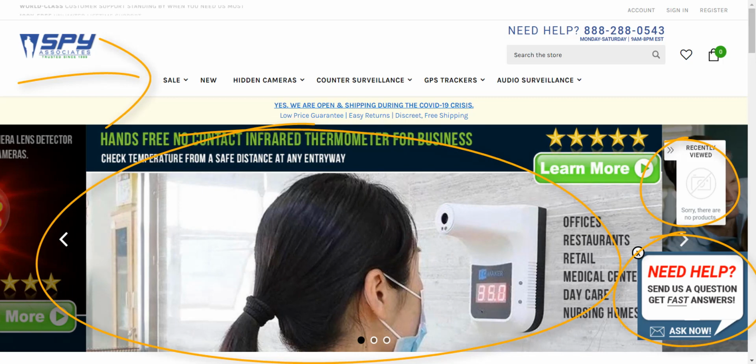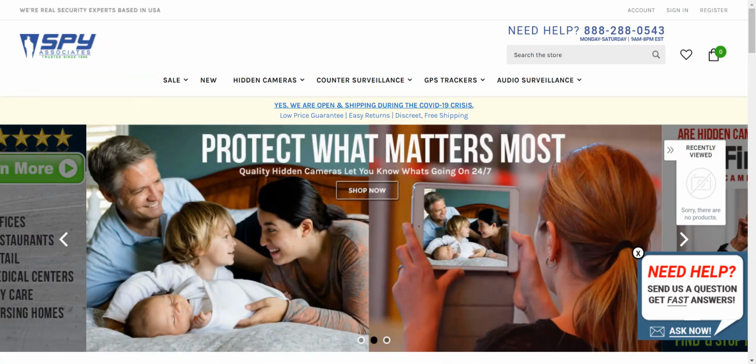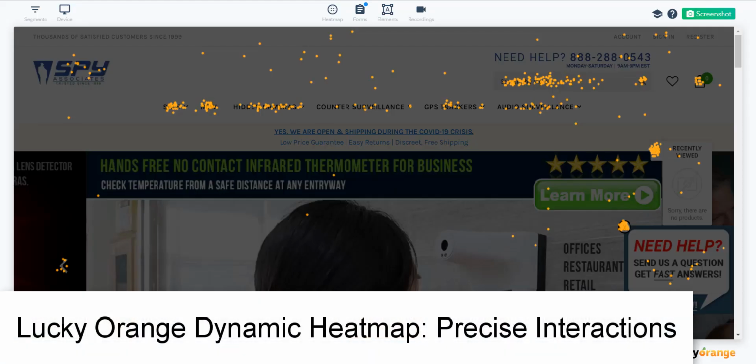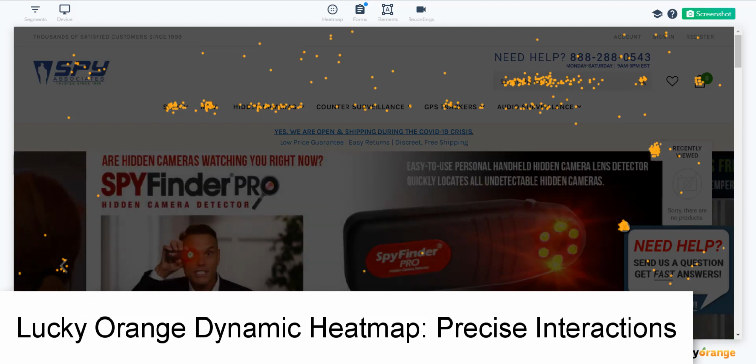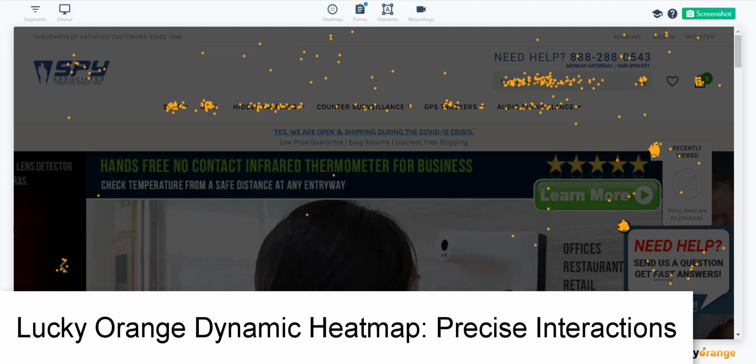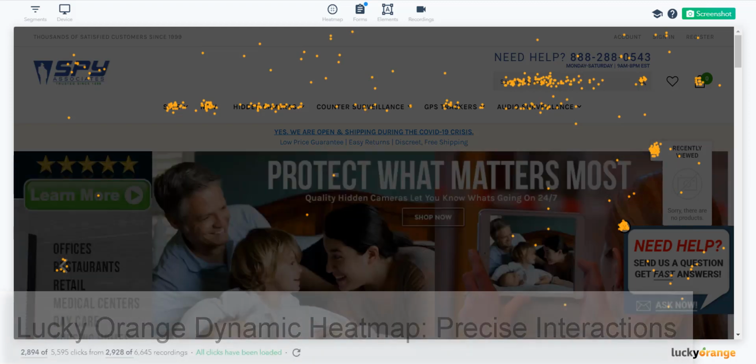We're going to switch over to dynamic heat maps to let visitor behavior show us more. This is a Lucky Orange dynamic heat map, which shows you where people click and how far they scrolled on a web page. Unlike a traditional static heat map, what you're seeing is an overlay on this BigCommerce website that lets us view drop-downs, pop-ups, and even navigate through the site as heat map data populates on top. Right now, I'm in a precise interaction heat map, which shows exactly where people are clicking.